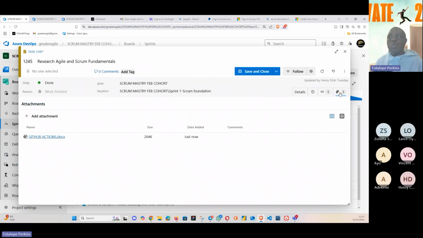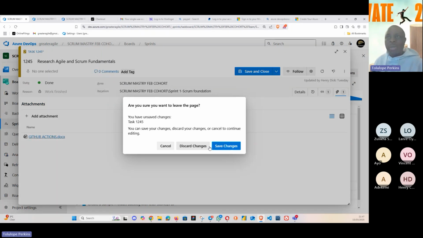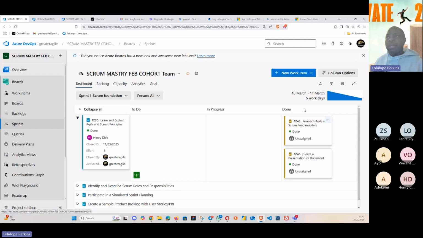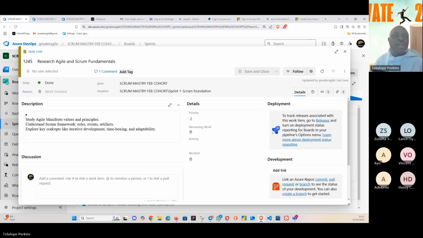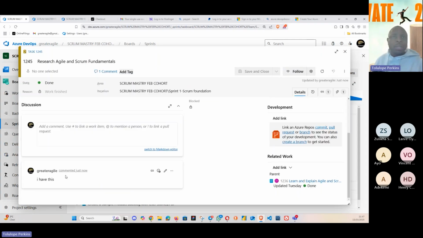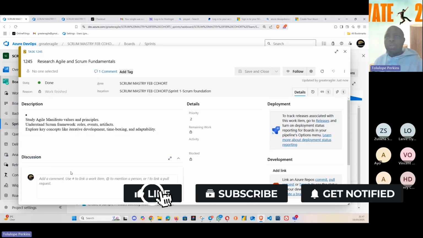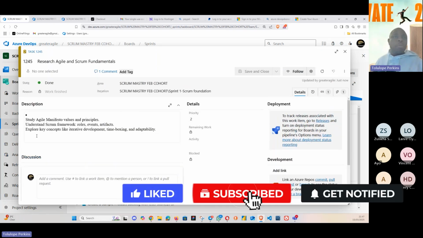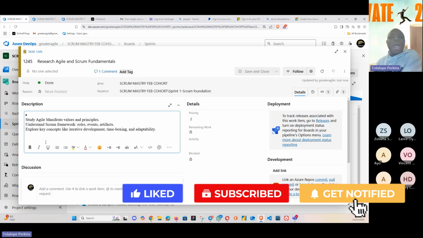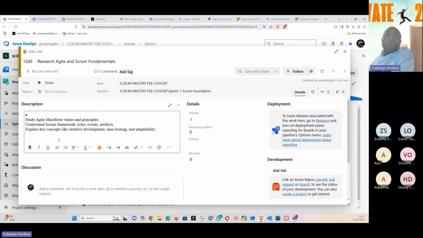Okay. It shows one attachment. Save changes. Then again, you can discuss, you can keep attaching here, and then the discussion goes on. And even if you come here too, you can attach anywhere that should just give visibility.